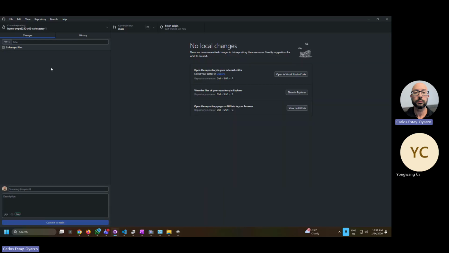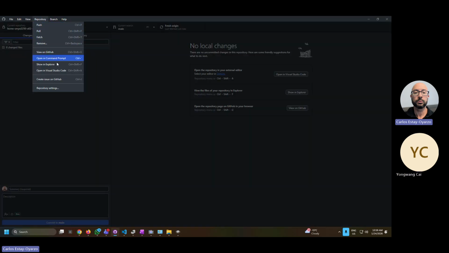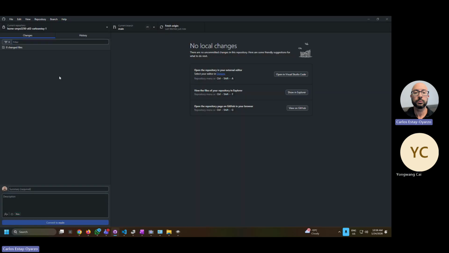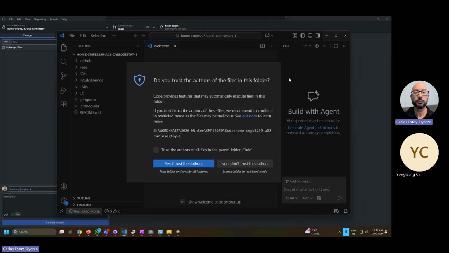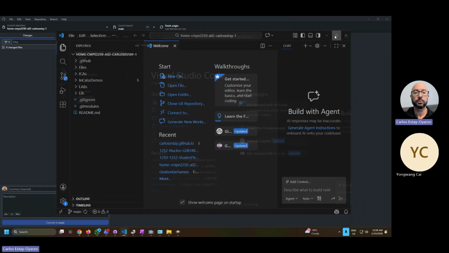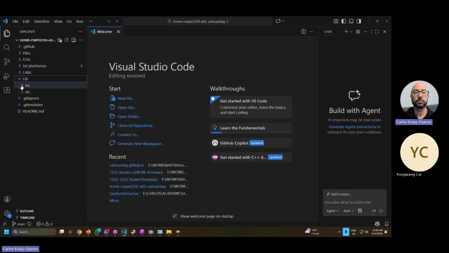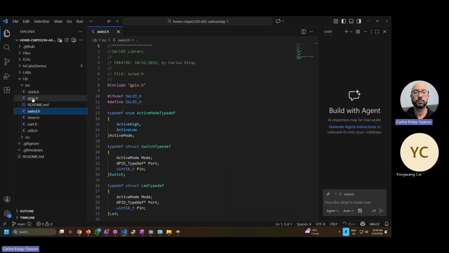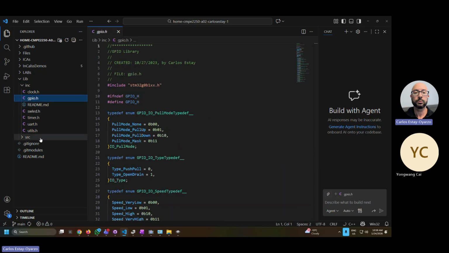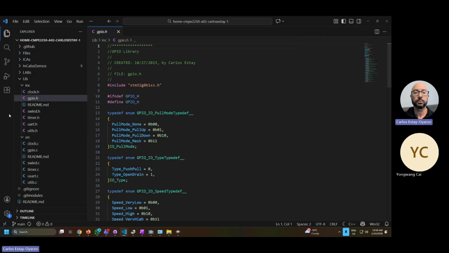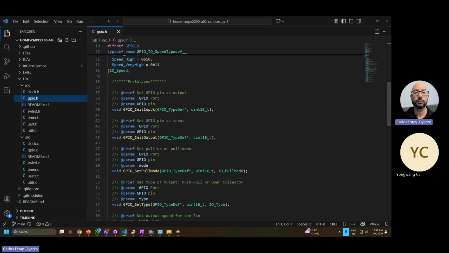In this case, you have this repository. You can open it with Visual Studio Code if you have it installed. The first thing you have to do in this structure, inside your libs and inside your inc folder, is bring down all the libraries that you're going to implement. If we look at the GPIO library, which is the first one you should work on, it is defined here. We've got an init input and an init output, and what you have to do is write the proper C library for that.